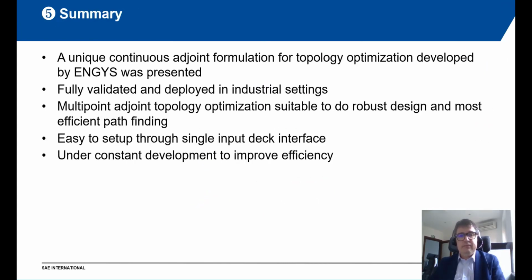In summary, we have talked about a unique continuous adjoint formulation for topology optimization, which was developed by ENGYS, fully validated and deployed in industrial environments. Multi-point adjoint optimization is suitable for doing robust design and solving problems like efficient path finding, as we showed before. This is easy to set up using a single input deck file interface and is under constant development to improve efficiency.